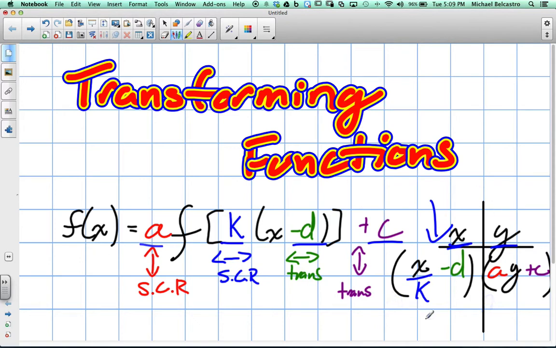So say we had the coordinate of, oh, I don't know, (1, 2). Okay, and that was our x and our y value. Essentially what that's saying is we can plug 1 in for our x here, and depending on what the k is, we would divide that value by k, and then we would subtract the d value to find out where the new coordinate would be, so the shift in it. The same idea is for that y value, say it's 2, well, we take whatever a value we have, and we multiply it by 2, and then we add c, and that's where the new y value would be.